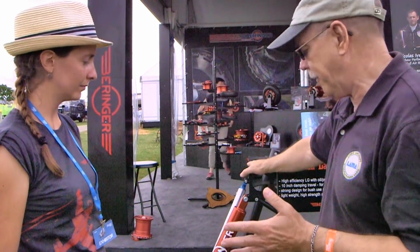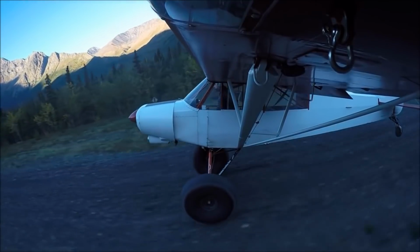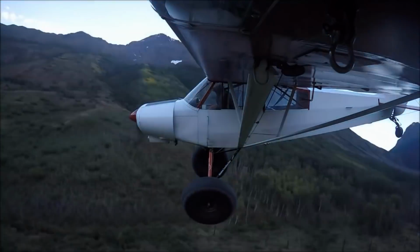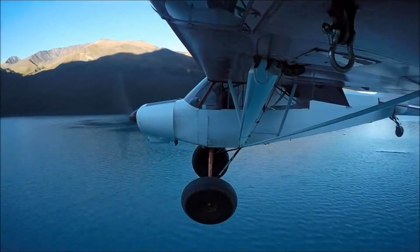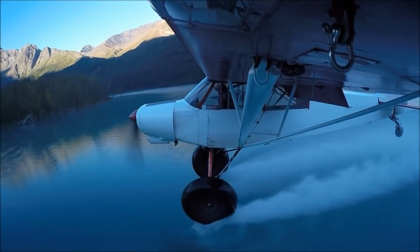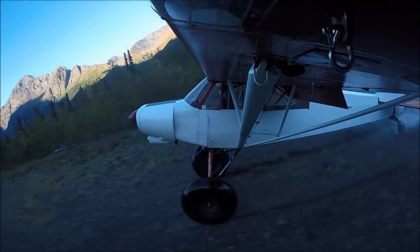So you're making this for the Savage Cub, we understand that, and it'll also work on the CubCrafters and some others. I imagine the door is open for other products as well, perhaps even certified aircraft? Yeah, actually, this landing gear is going to be certified for Super Cubs and even small aircraft, for example. It's going to go up to 2,500 pounds at the beginning. And then we'll see how the market goes. Sure, so not just the light sport and the ultralight, but also certified products up to 2,500 pounds, just to clarify all that.